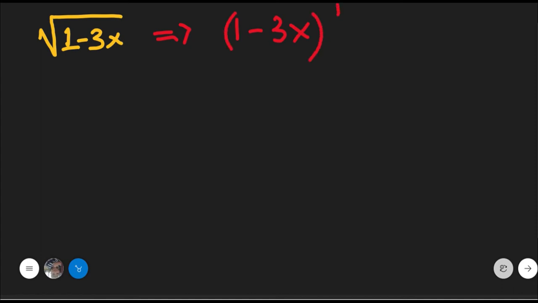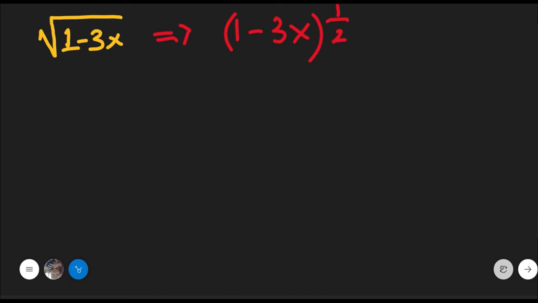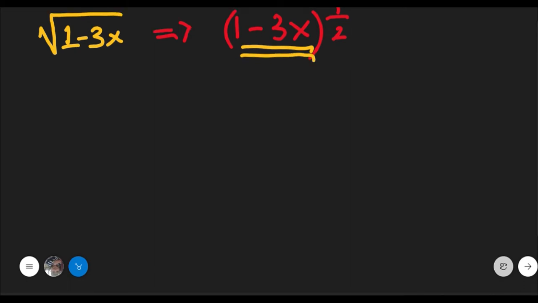Now another example. Let's say we have the square root of 1 minus 3x. Now you need to understand why this example comes under the topic of composite algebraic functions. Because if we simplify this function, it looks like 1 minus 3x to the whole power half. And this is exactly like the previous example, because we had a simple algebraic function and we took a whole power to it. So we are going to differentiate this.